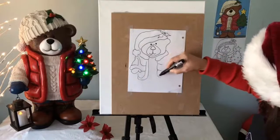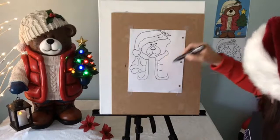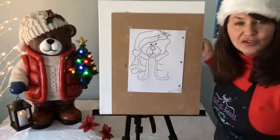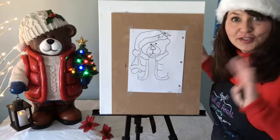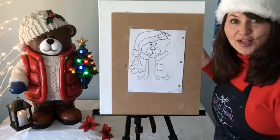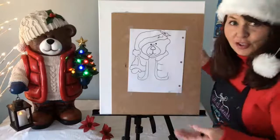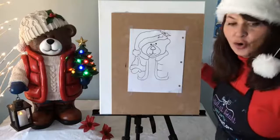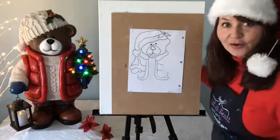Now, I'm going to make my tree overlap over his jacket. Do you have to have a tree? No. He can be a teddy bear and have nothing to do with Christmas, right? Hi Lola. If you don't want a tree, don't put a tree in his hand. He could just have two hands. Or you could put a candy cane. Or you could put his wife or baby. I don't know, whatever you want.